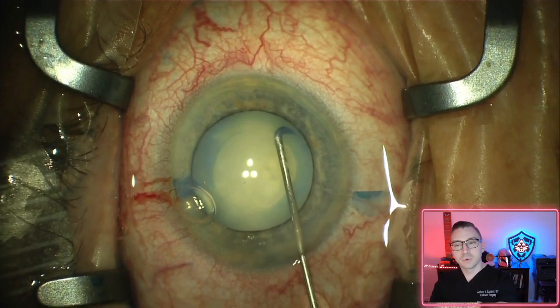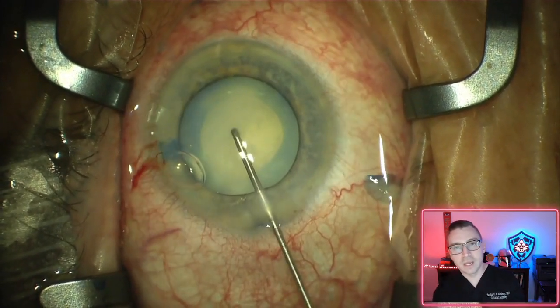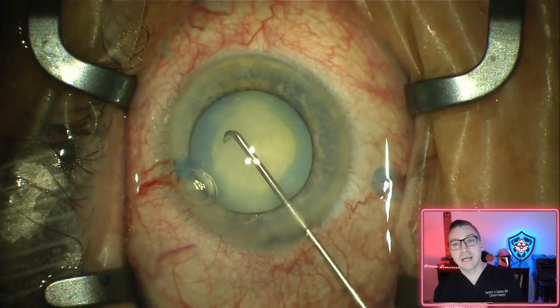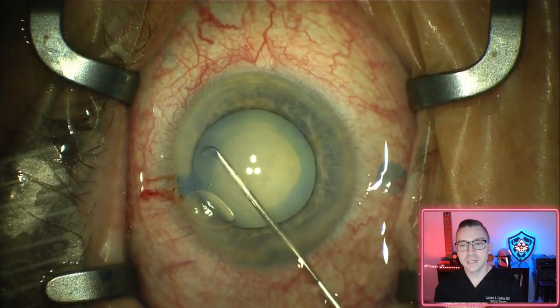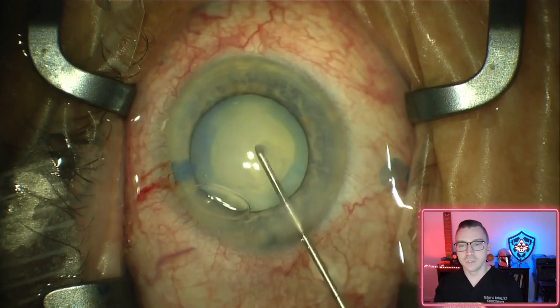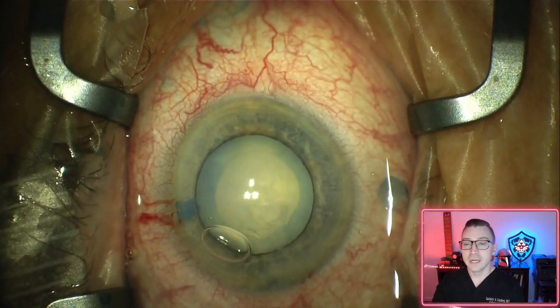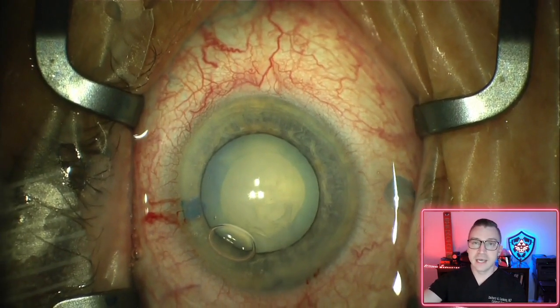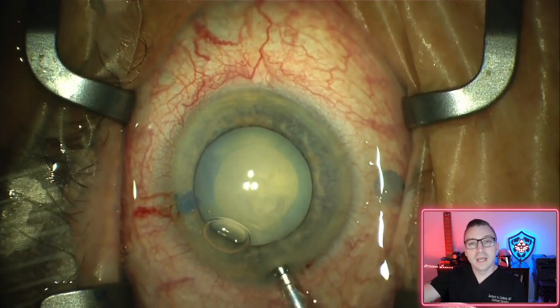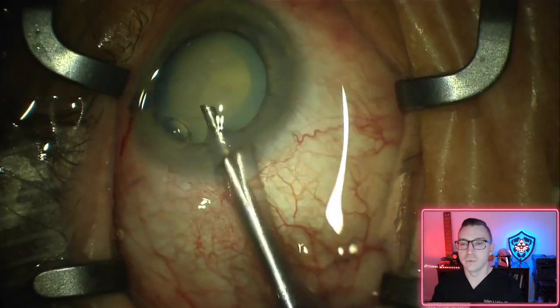If this cataract were not as extreme and we could actually see through it, you would actually see a nice fluid wave go around back behind the cataract. That's how you know you've gotten a nice dissection there of the cataract from the surrounding cortical material. We can't really see that here, so we just kind of have to do it by feel. And then I'll sort of tease the cataract with that cannula to see, do I have a nice spin? Do I have a nice rotation? And we're doing okay there. We had what we wanted.